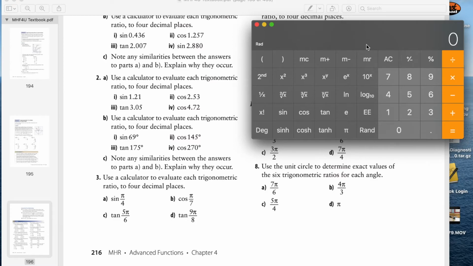What we're going to do now is calculate the tangent of 5 pi over 6. First thing is we take 5, multiply it by pi, and then divide this by 6. So first figure out what the angle is. Once you have figured out what the angle is, you will be taking the tangent of this angle right here. So we are going to be pressing the tan button right here, and it'll calculate the tangent ratio. And there's our final answer.